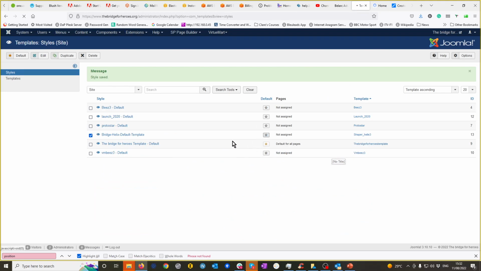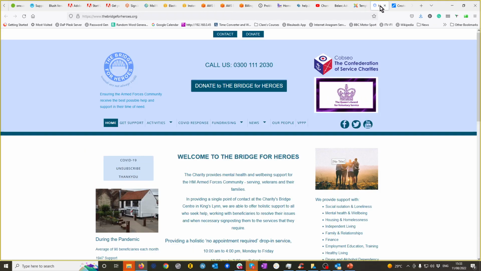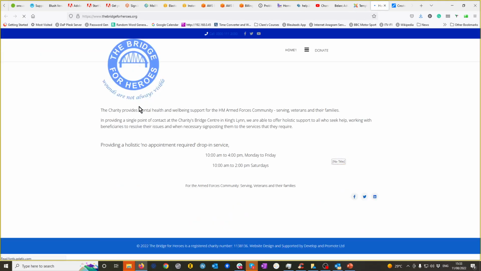If we now go and apply this template and refresh it, we are showing it still in the right position, and it's not on the other one. So as we're doing a dual build here, it's a bit more complicated, but just be aware of the positions and what you need to do.